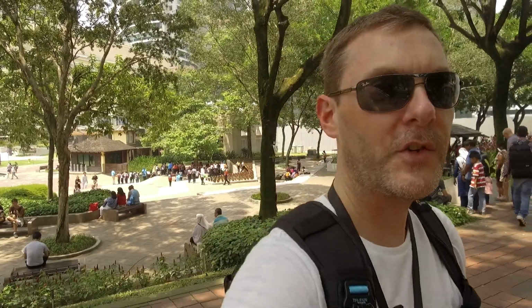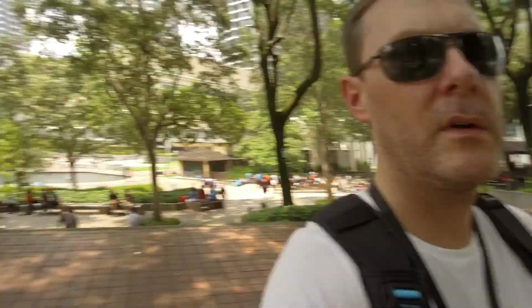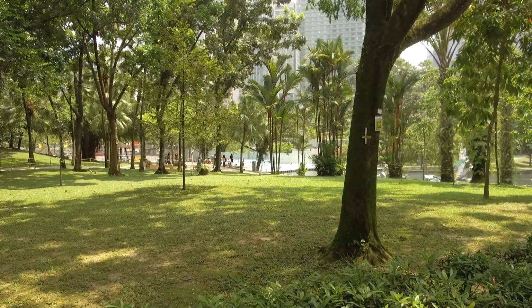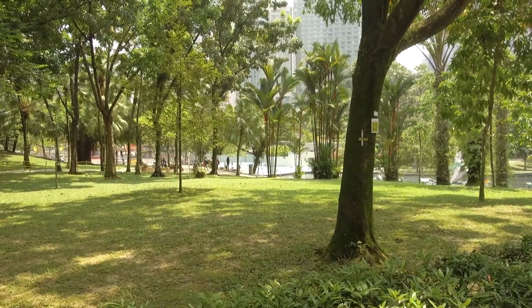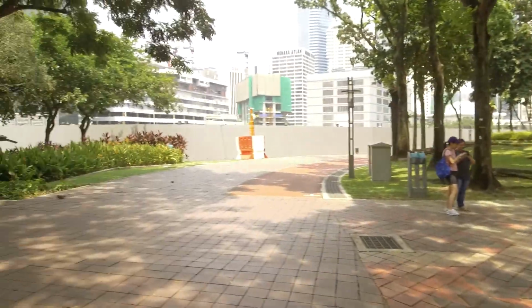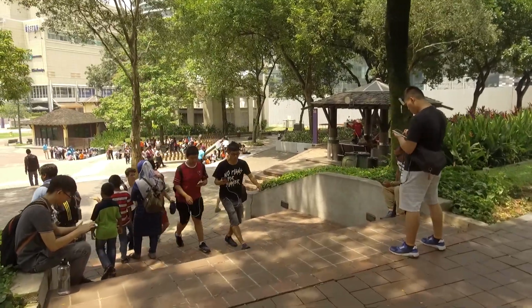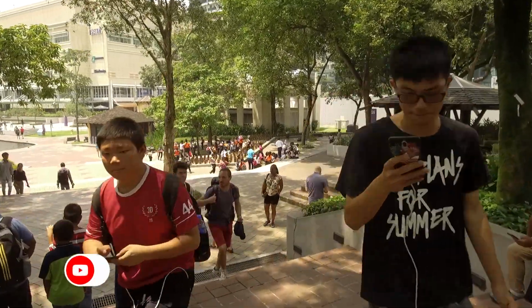Check this out. Just gone to the other end of the park, and there's massive fountains here. One side, people are swimming in them. Have a look at this. Probably the distance. I'll take you for a walk down there and see. But let's spin around to my left, and we'll go down to this pond slash water feature, fountain kind of a thing.